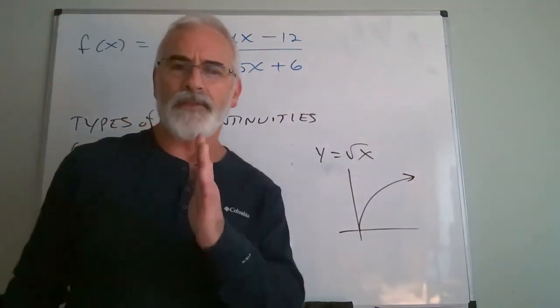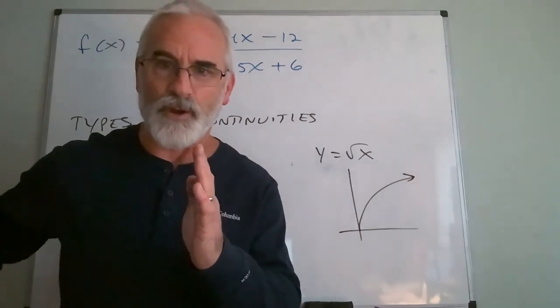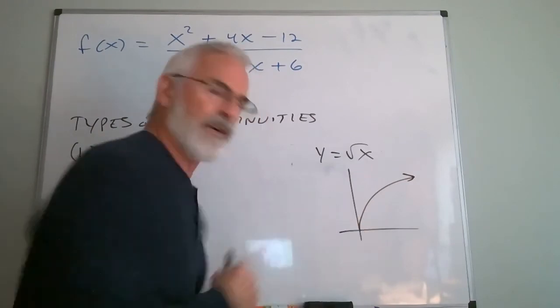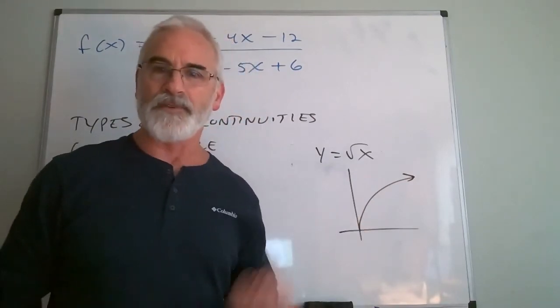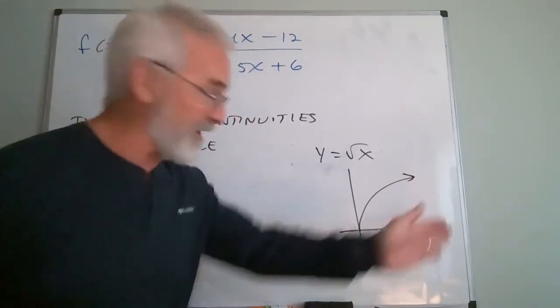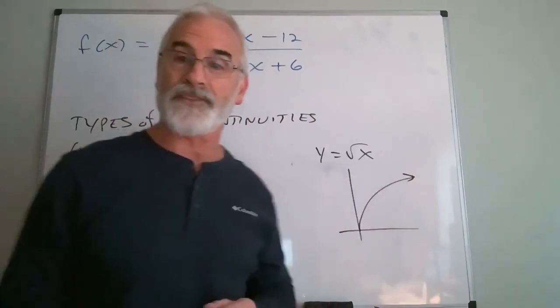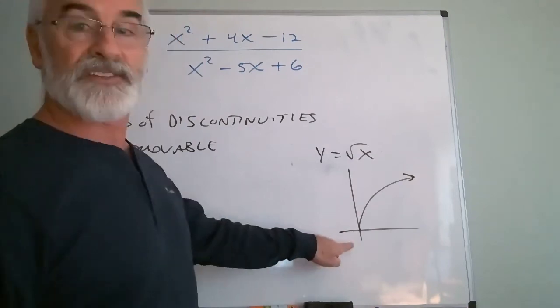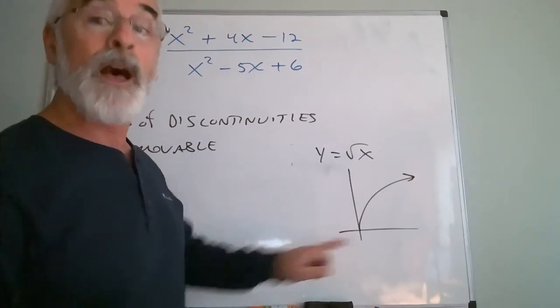Ooh, remember I said, think of continuity as there's a road. Can I drive through this point? Or am I going to hit a brick wall? You see, I'm defined at x equals 0, but I can't pass through it. There's nothing on the other side. And what we showed last week was the limit does not exist here because there's no left-hand limit.